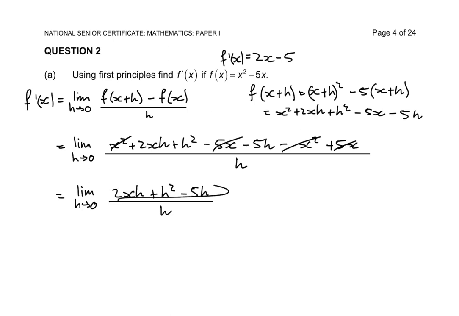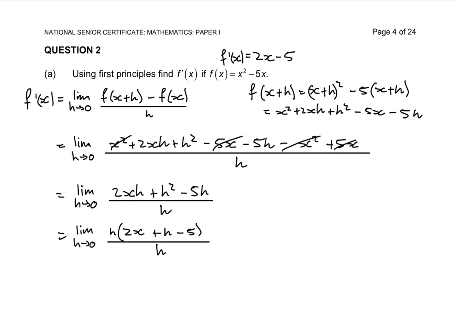But there's something interesting here. We can factorize out an h in this numerator. And so if we do that, we get the limit as h tends to 0 of h into 2x plus h minus 5 all over h. And you can see that numerator makes sense because now if you distribute this h back, you get this 2xh, and distribute it here, you get this h squared, and distribute it to the last term, negative 5, you get negative 5h. Okay, now what you notice is those two h's can cancel.